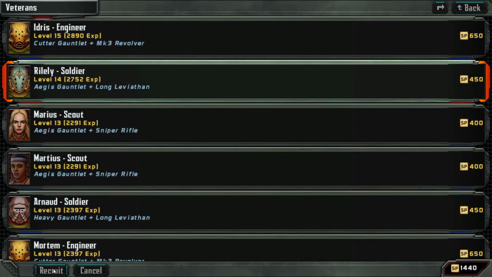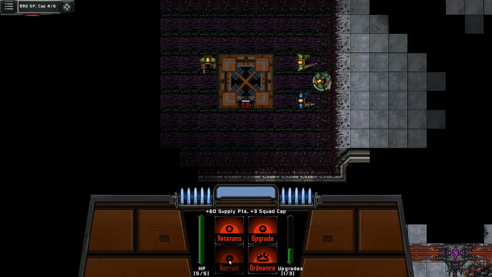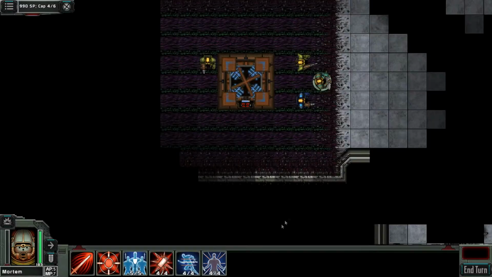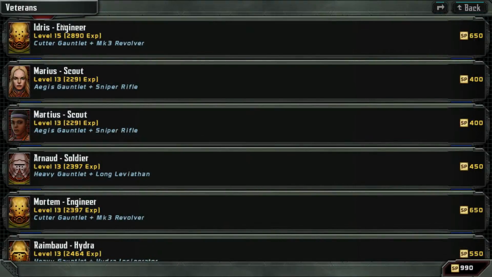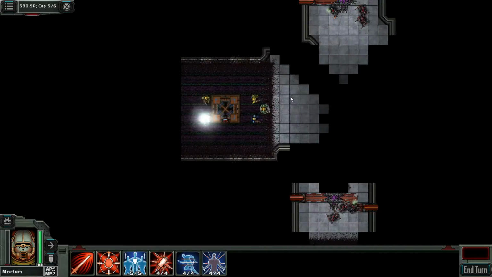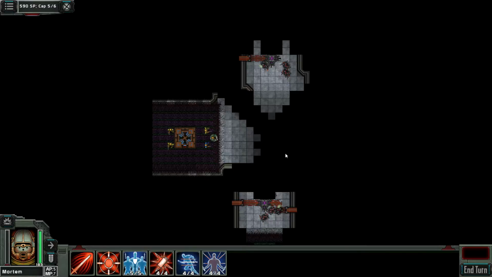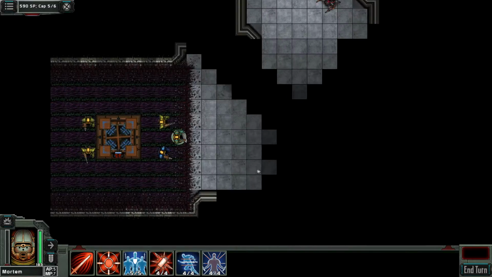let's get Riley and another scout maybe. Let's get another scout. So, that's not what I wanted. Let's get Martius. Here we go. Let's get everybody together. And what I'm gonna do is, we'll just head up here, and then head down there.